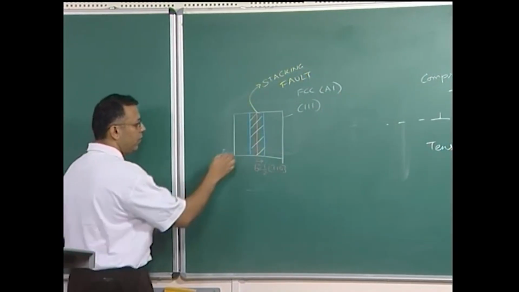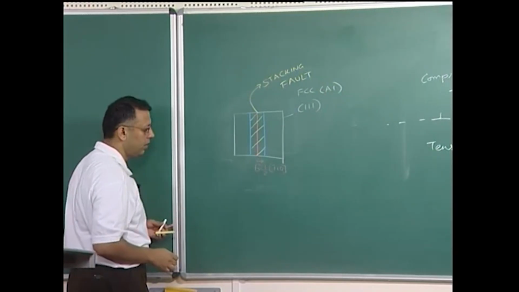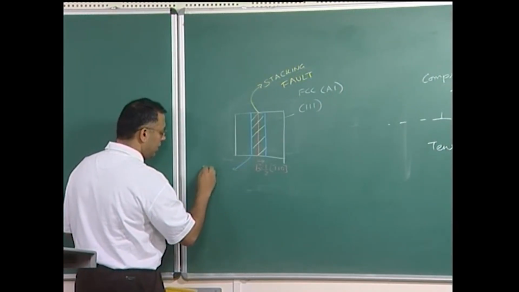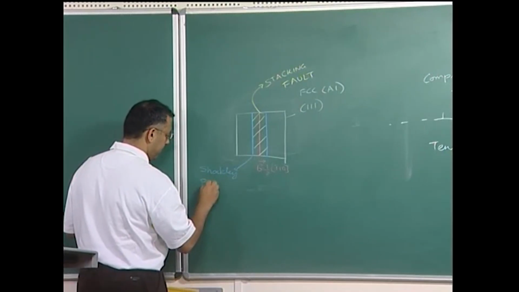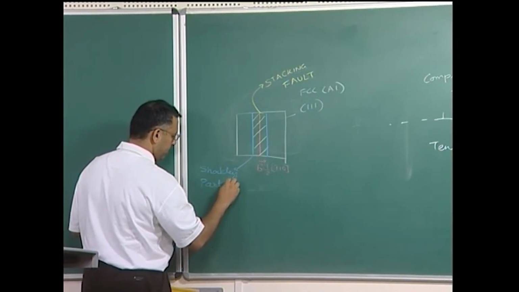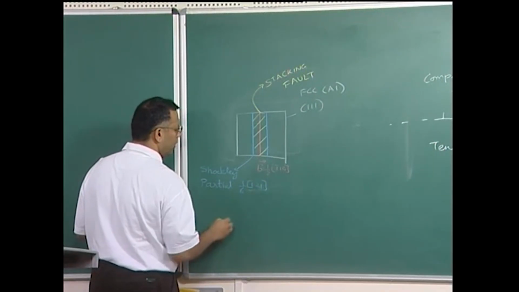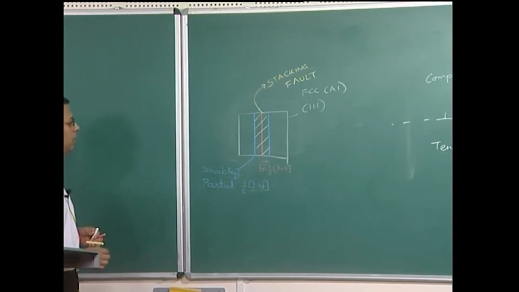And therefore, I have my 1 1 1 plane of the crystal. This is my full dislocation given by this Burgers vector b equal to half 1 bar 1 0, and this is my partial of the type, which I call the Shockley partial, which is of the type 1 2 1. To make sure it lies on the slip plane, I can call it 1 bar 2 1 bar.